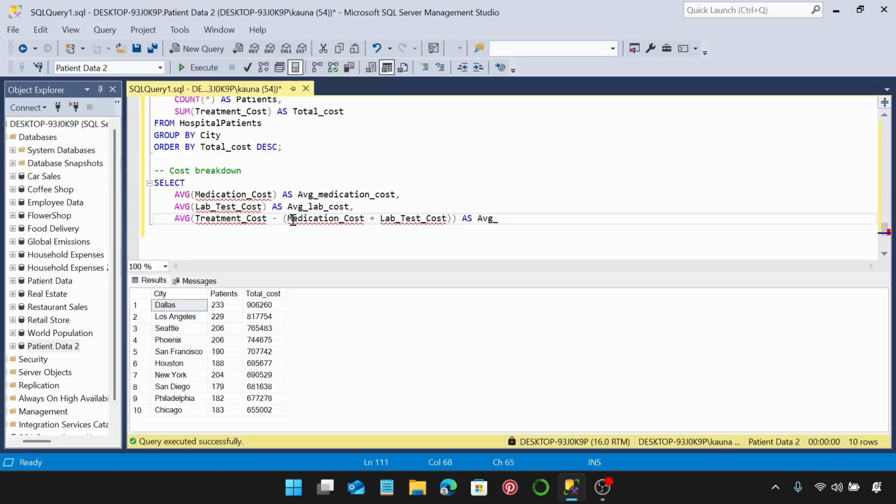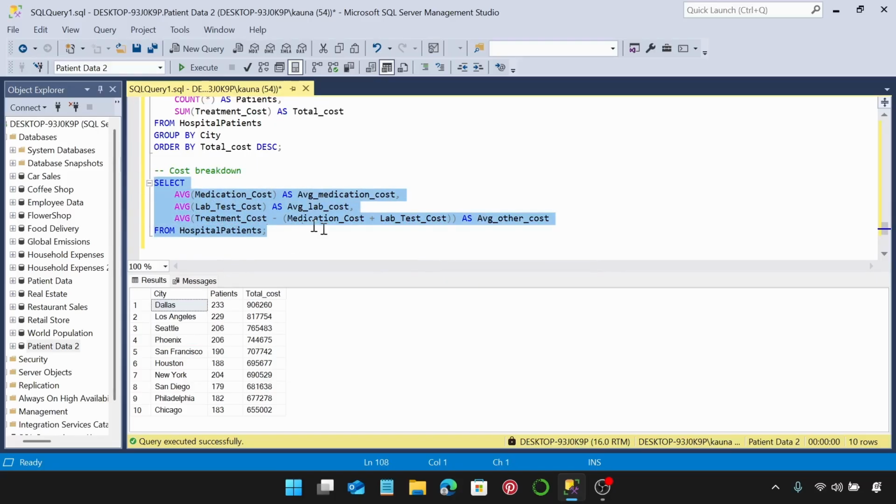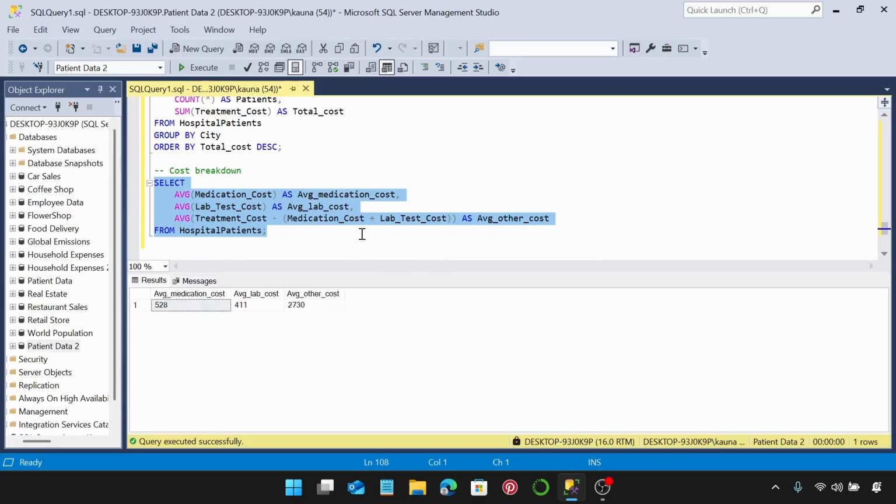So once we subtract those that are recorded in our data sets, we can get what that is based on our data sets. So I'm just going to make this from hospital patients data sets, and we're just going to run this.